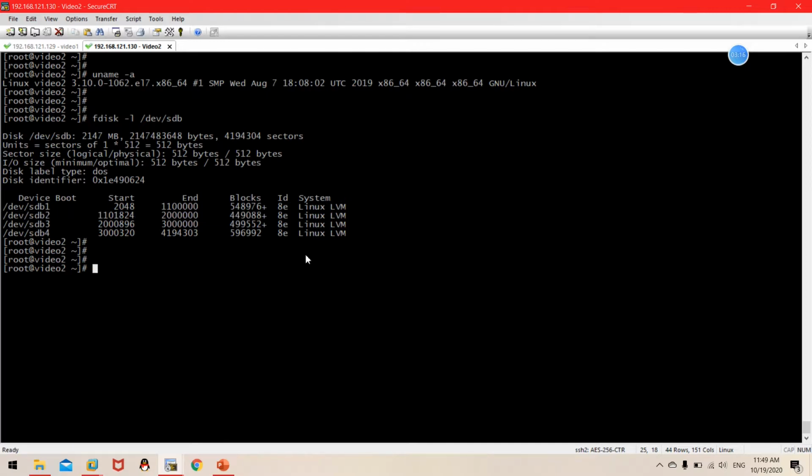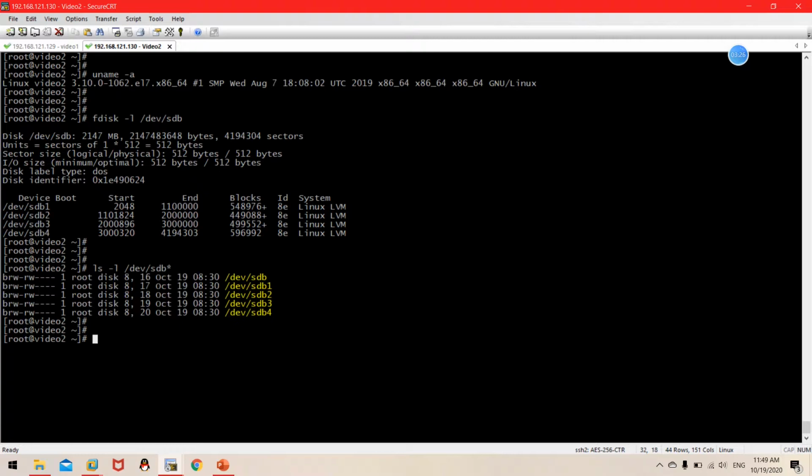Then let's get started. Of course, currently we have 4 partitions. Let's create physical volumes by running pvcreate followed by the path of the partition. Here we notice that SDB1 has been successfully created.